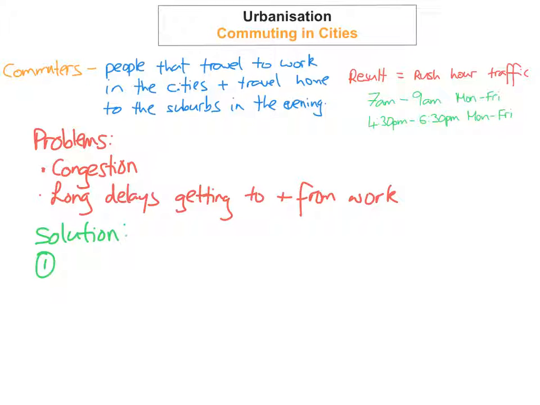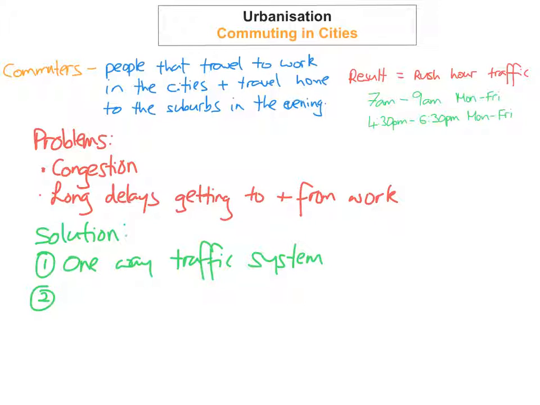One of the solutions to help deal with the congestion is to have a one-way traffic system. This helps deal with the amount of cars that can travel in a faster amount of time through the city, and it also stops people from having to turn across the road. If it was a two-way street and they had to turn right, they would have to wait until the traffic going the opposite direction stopped before they crossed the road. This would lead to long delays, whereas if they're all moving in the same direction they can make the turns left or right much easier.